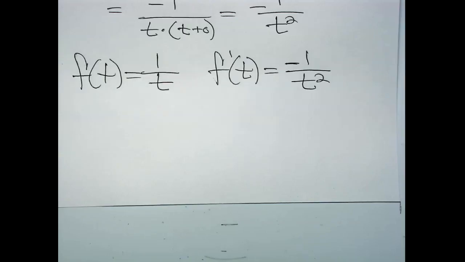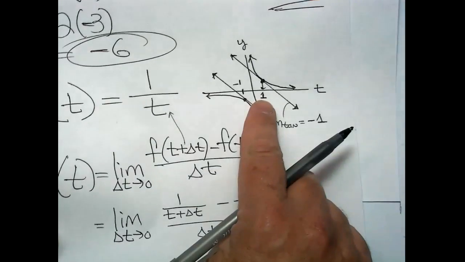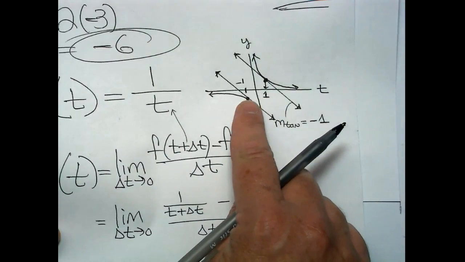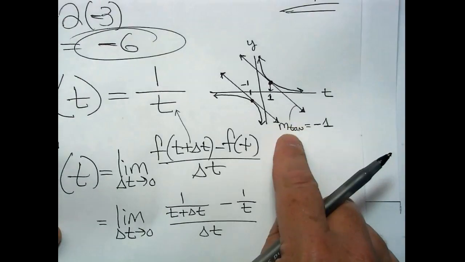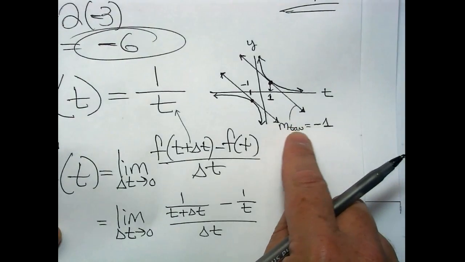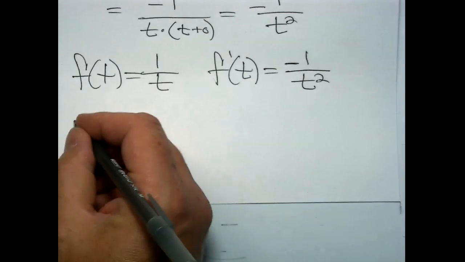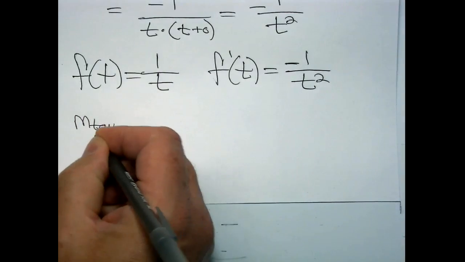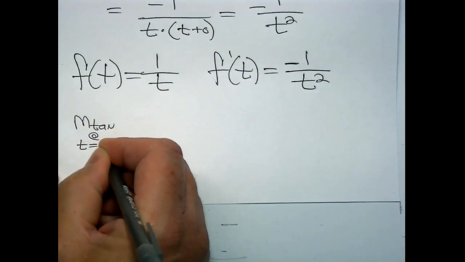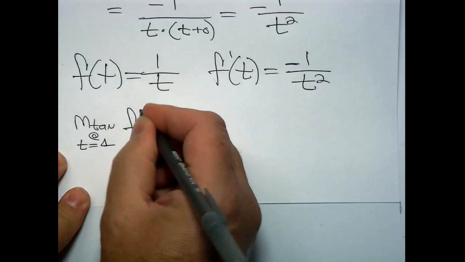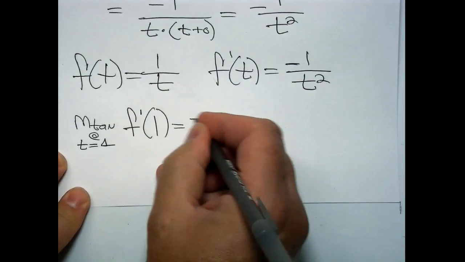Now, let's remember the job of the derivative function. Its job is to scream out slopes of tangent lines. It says, tell me where you are in either x or t, and I'll tell you the slope of the tangent line. Well, let's talk about where we are. We're right here at t equals 1 or t equals minus 1. And my claim, according to the picture anyway, is the slope, I think, is negative 1. They both look to be the same. What's the tangent slope at t equals 1? In other words, what's the f prime of 1?